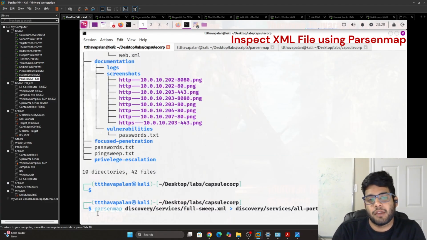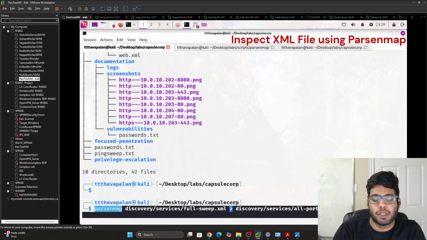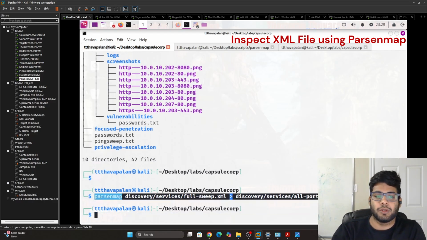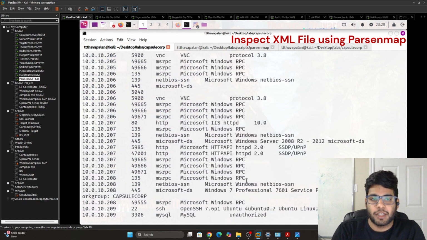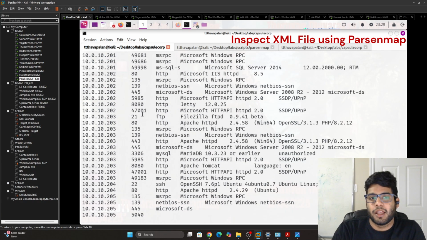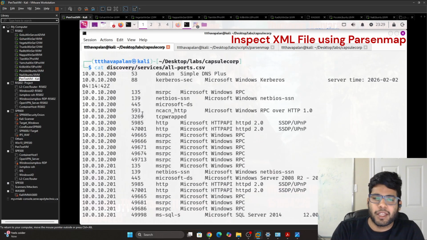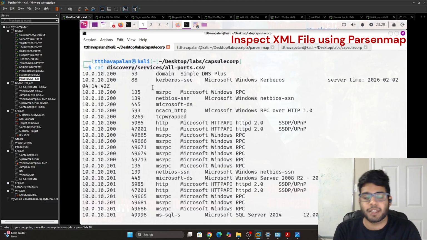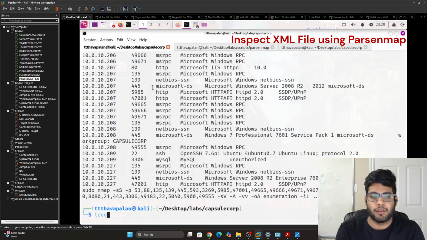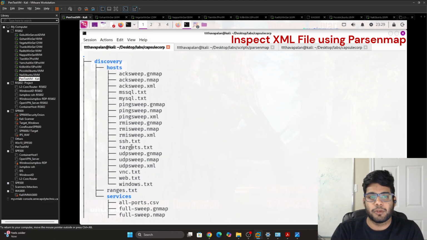We can actually save the Nmap file into a CSV file format. So we use this format and then we can actually inspect the file. So we have a CSV file. And then using the grep command, we can easily split those hosts into smaller files. Let's say some hosts are running a web application, then we'll save that file. I'll show you right here. So you can see here inside the host we have web.txt.